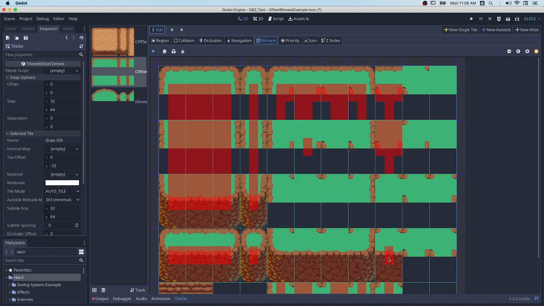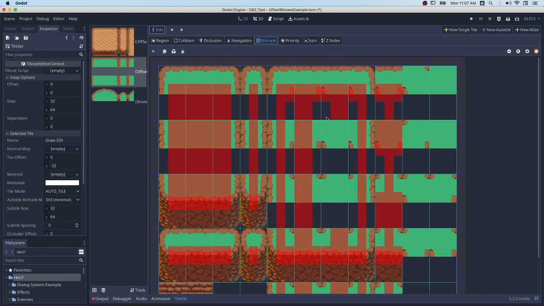Center. It's strange because it's on top of the wall part, but it's the center of the tile. So it's going to connect. There we go. That one's done. Let's do these ones down here. Where do we start? In the center. Then we can find, oh, that one's super easy. Center. Oh, look, that one's done. That one's done. And that one's done. Cool. Now I can just connect them all.